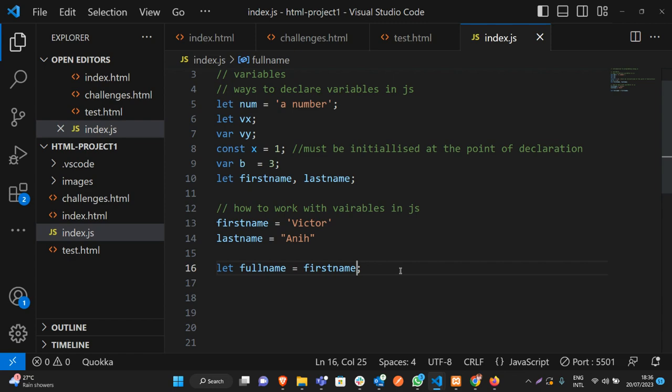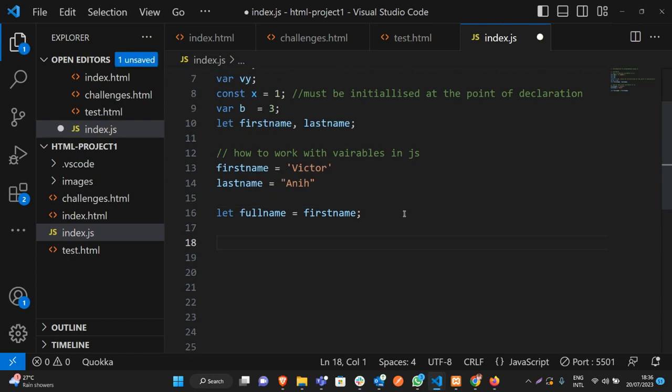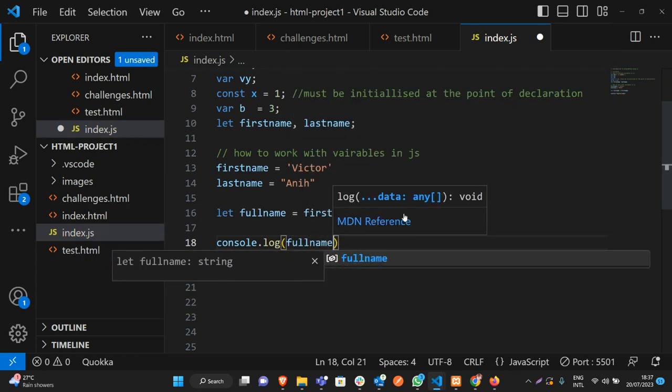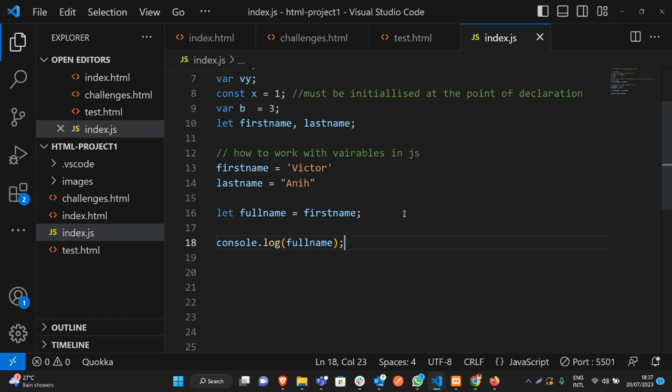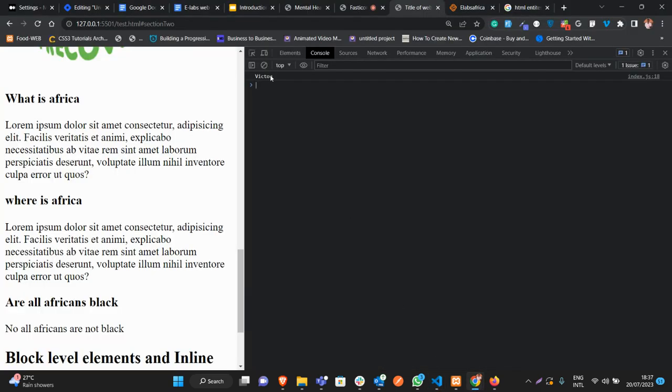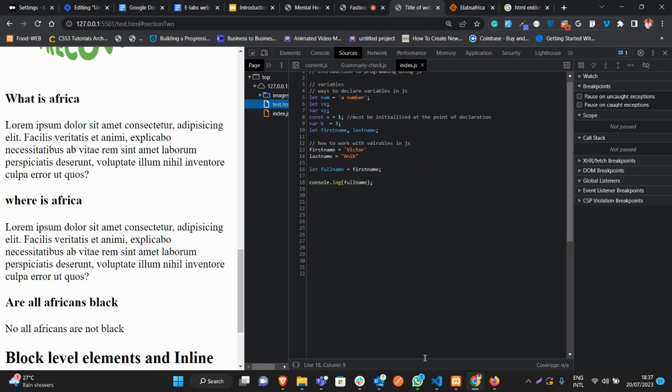First of all, let's run our code and see what it will give us. Let's console log. Console log is a method used to display your code in JavaScript. It means, okay, log this string, log this thing to the browser console. So here is our browser console and we are logging this. And as you can see, we've logged our first name and it gave us Victor. If you click on this, this is where it exists in our code on line 18.